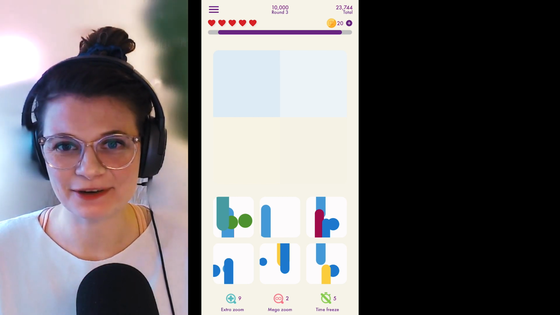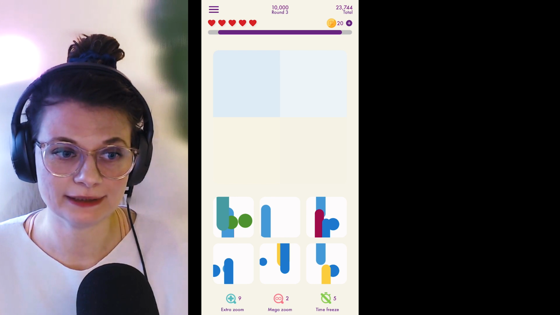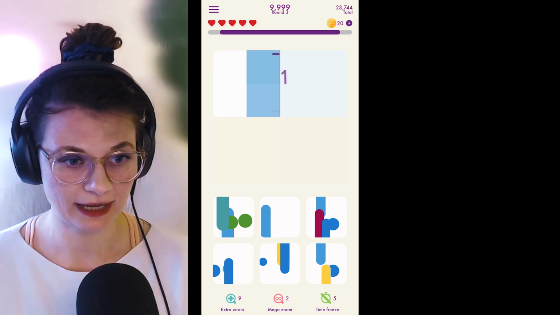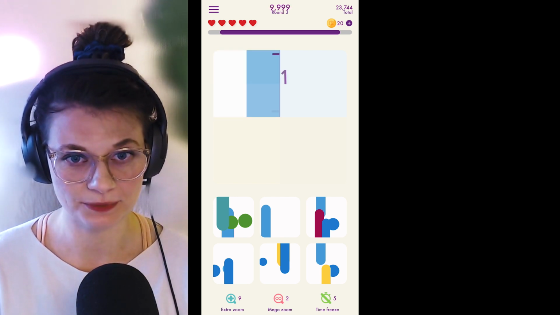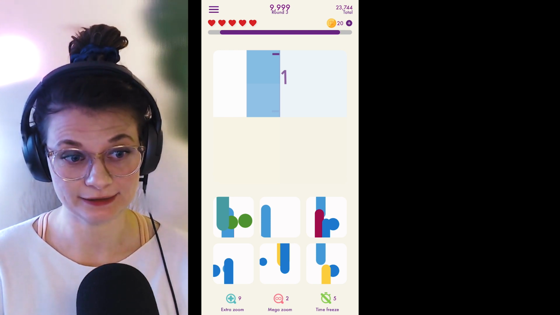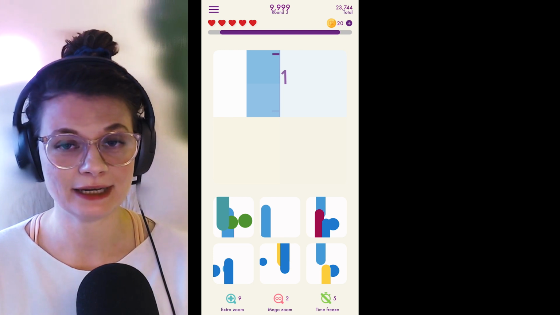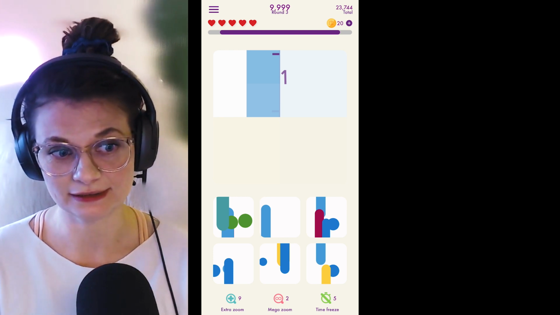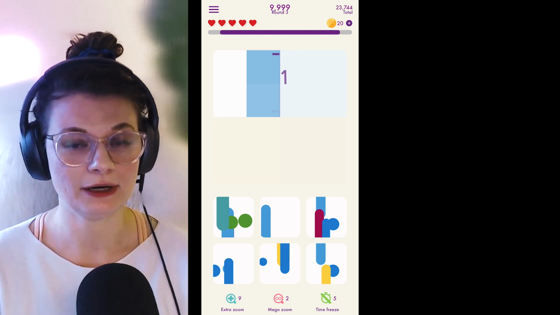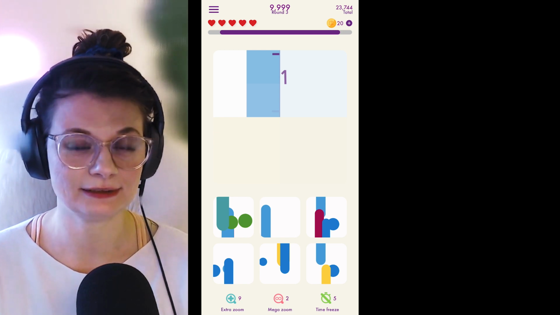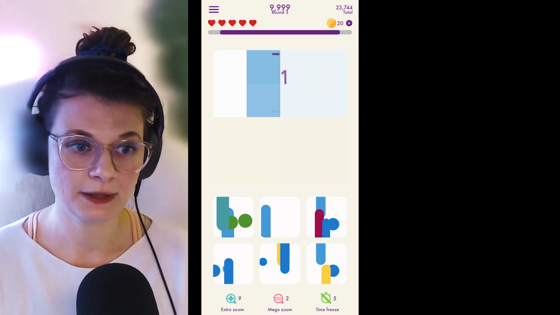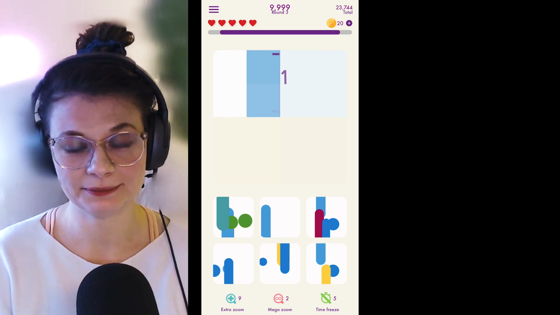Okay, so now let's see how it all plays out. We start by tapping on the top left square, and we change it into 4 squares, and we begin to see more details. In the process, we lose 1 point, and now we have 9,999 points. If we are able to guess at this stage, this is the number of points we get for the round. But we still don't know, so we keep tapping.